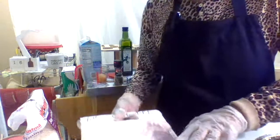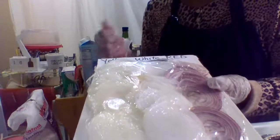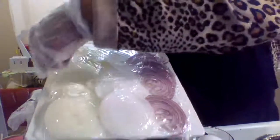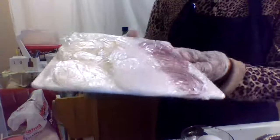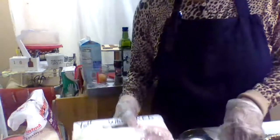And these are the onions. I just wanted to show you that we're doing a combination of onions for our beef liver, because we're making a gravy to it as well. So we're going to have the yellow onions, which is this first row here, and then we have our white onions, which is in the middle row, and then we have our red onions on the side here. Okay, so we're going to put all of those in there.